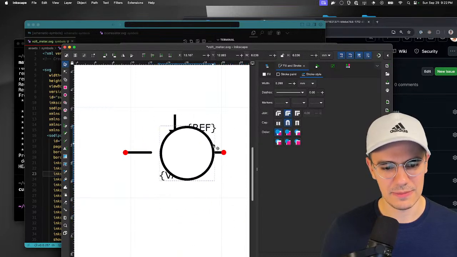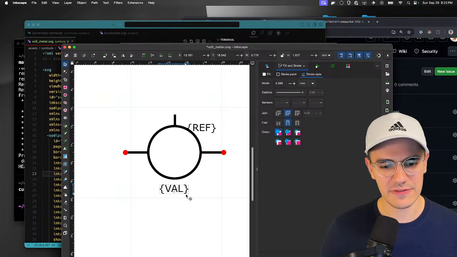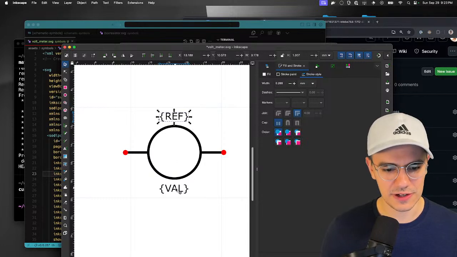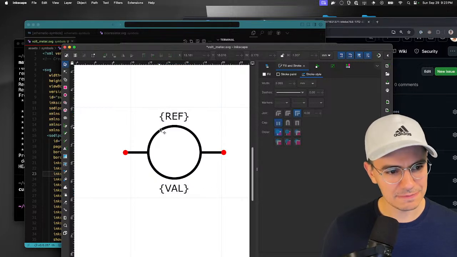Okay. I made the inside of this white, which is kind of regrettable. I don't know if voltmeters have a val. I think they do. I think they do have a val. I think they could have both of these. Can delete that. Not needed. Can put a reference up here. I think that's fine. We fit in the box. As long as you fit in the box, you're all good. And then we'll put a big V in. Call it a day.